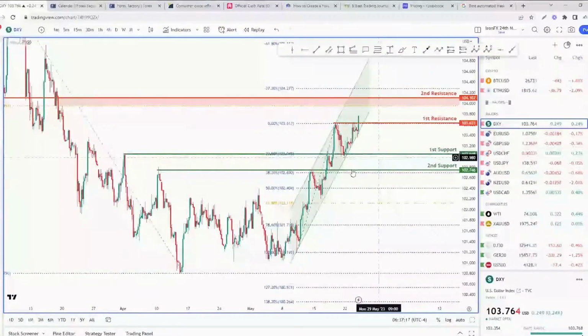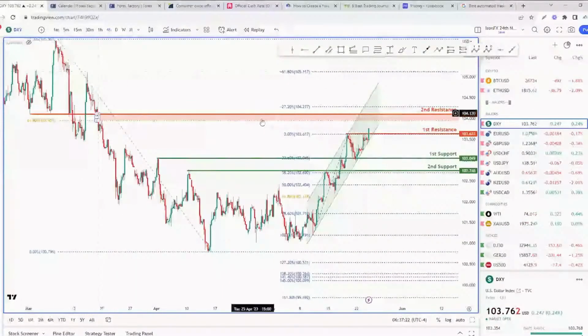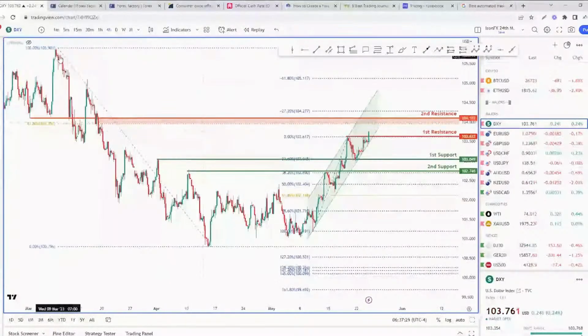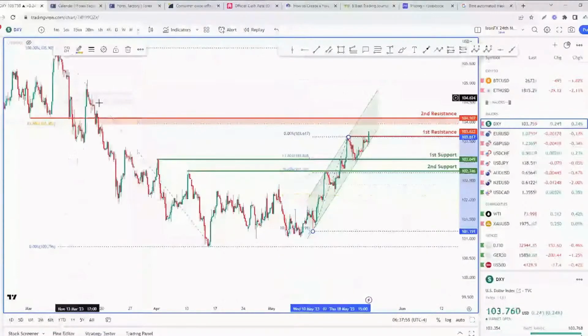In terms of the resistance levels, let me zoom out a little bit. You can see we have this very long downward move here. We've done the Fibonacci retracement on this leg of the move from the top left to bottom right. Previously we had identified various Fibonacci levels. Basically, once price moves through a particular level, for this particular move, we'll just keep 23 and 38.